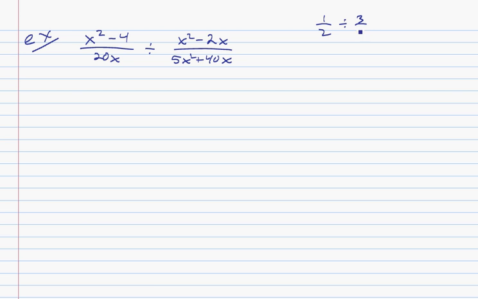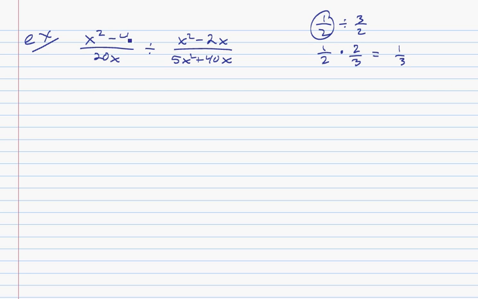Okay, now we have to do one last example here with simplifying. So I've written out a division problem here. And just like when we had fractions before, if you are going to be dividing fractions, you keep the original one, you change it to multiplication, and you multiply by the reciprocal. So in this case, this would turn out to be 1/3.